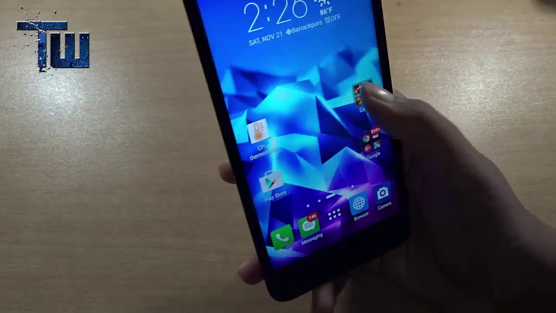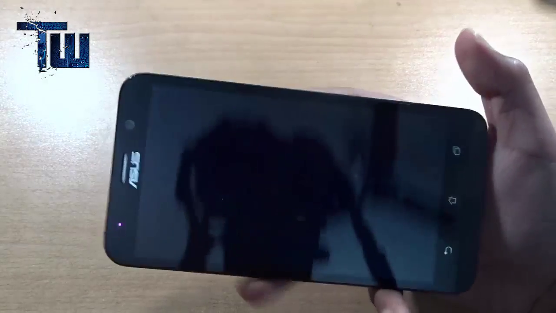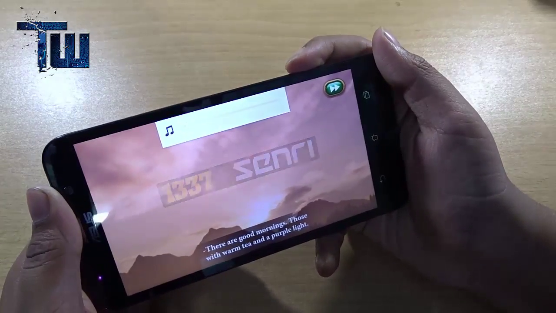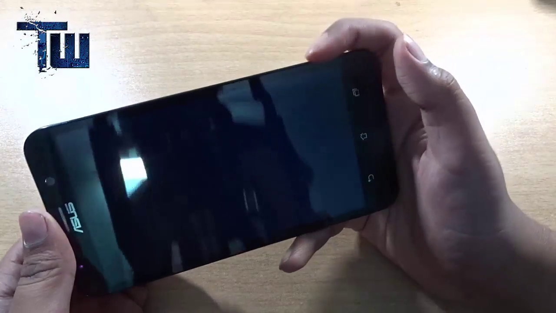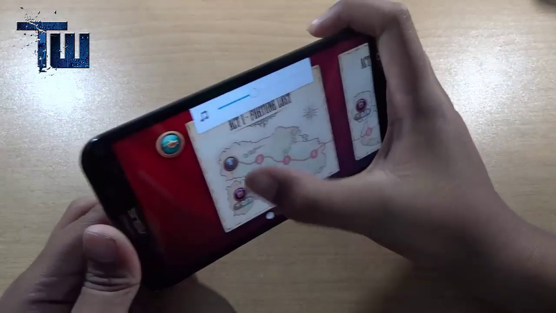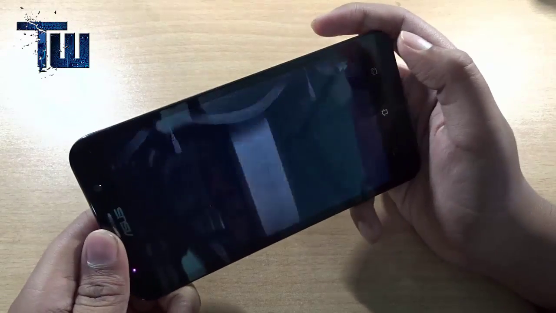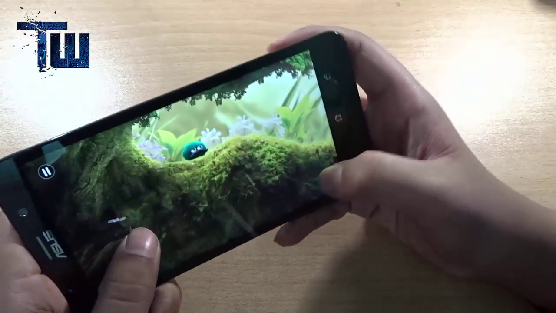Now we will move on to some other games, a little bit heavy. Leo's Fortune. This game is not very high end, but it's a little heavier than the previous ones. This is around 300 MB and I personally suggest this game very much. I like this game and it's a very good game for passing time. Let's see whether we face any lags or not in this game.